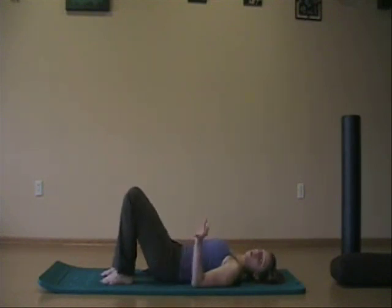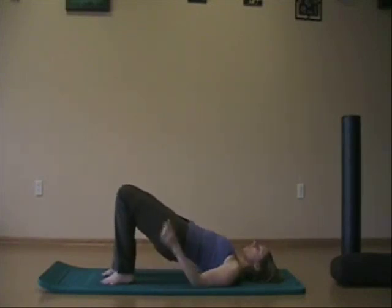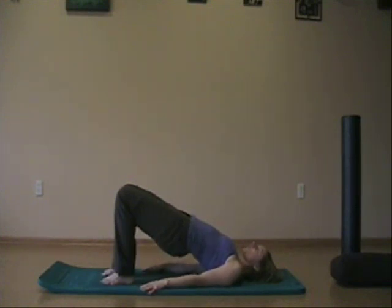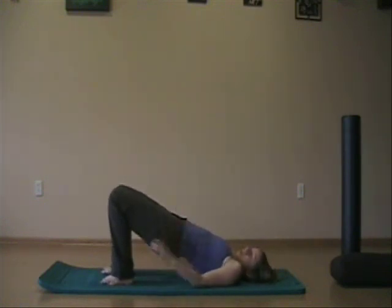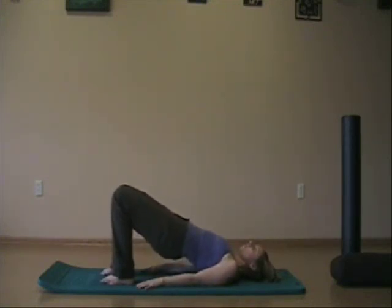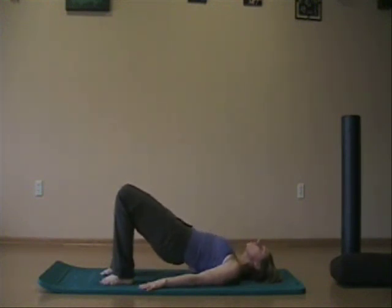A couple things to be aware about as you're doing this though. When you lift up, you want to make sure you keep the weight even on the feet and even on the shoulders. So you don't want to create a bridge that's either way up over here and I have no weight in my feet, or way over here where I'm just letting my hips hang. You want to create even balance between the shoulders and head and your feet. So when you're lifting up, make sure you're pressing on those feet, pressing in those shoulders, the arms, the head and neck, and then you're down so that you have an even bridge.